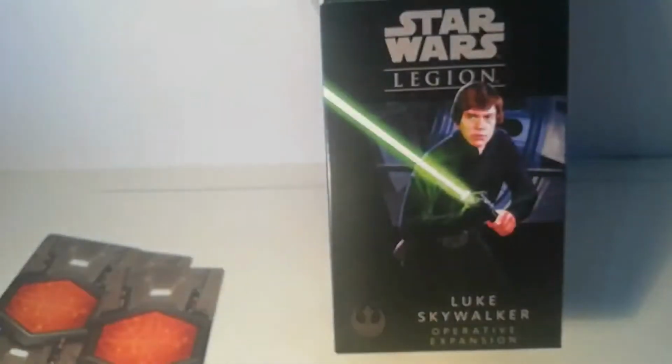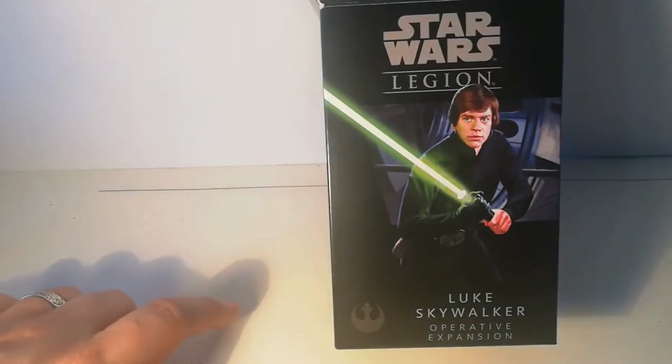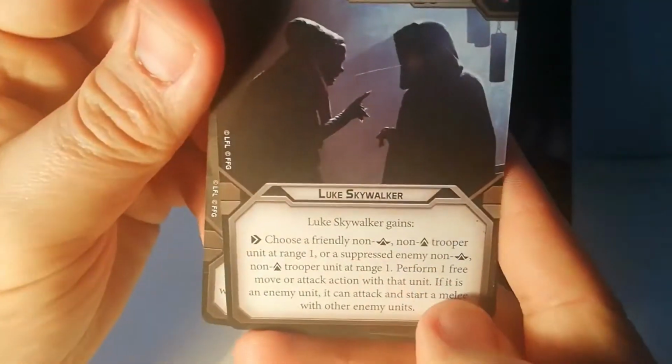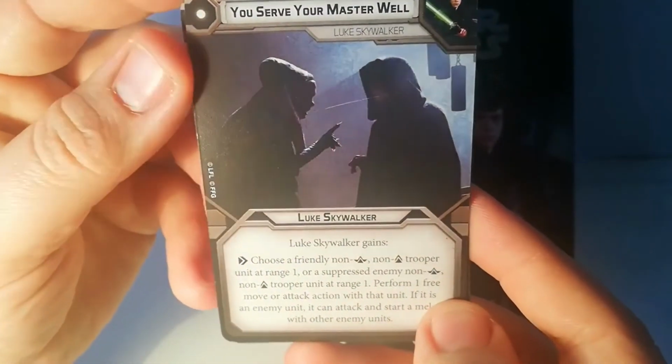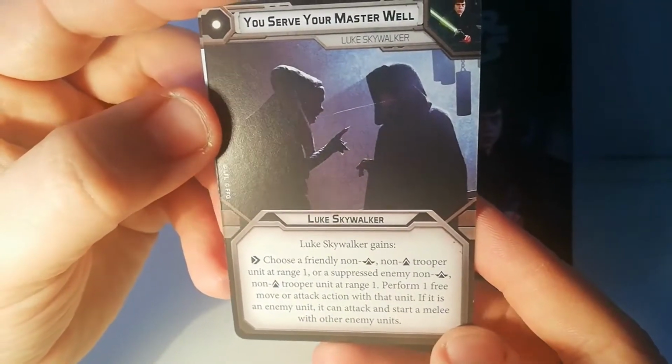Okay, so some of these things I think you will have seen before, so I don't want to spend too much time on them. Duck and cover can be a really good one if you're trying to do some shenanigans and get him in the open. So let's go through these. The artwork on these is fantastic. See if you can spot the movie references in terms of what they are.